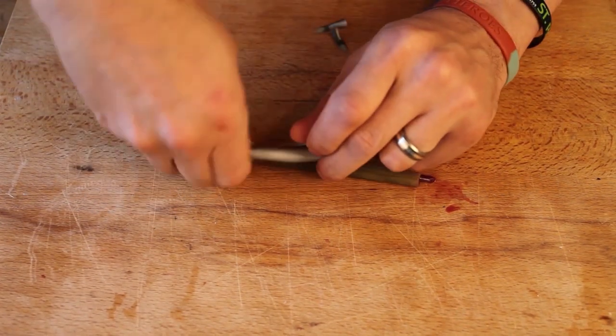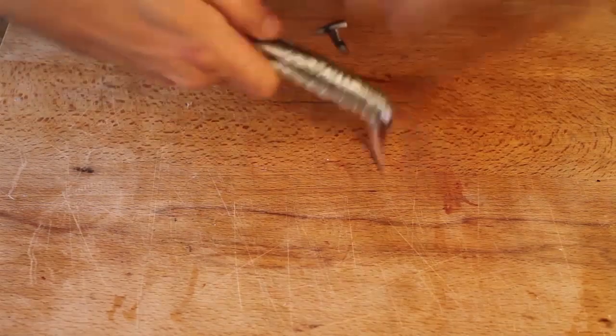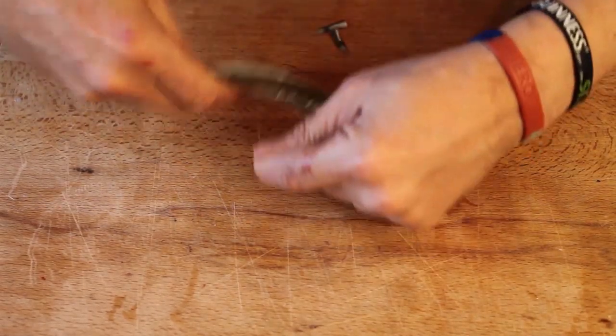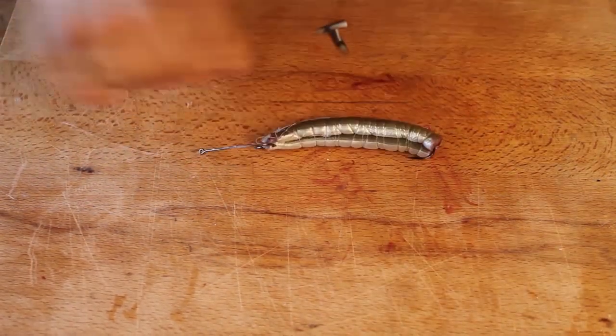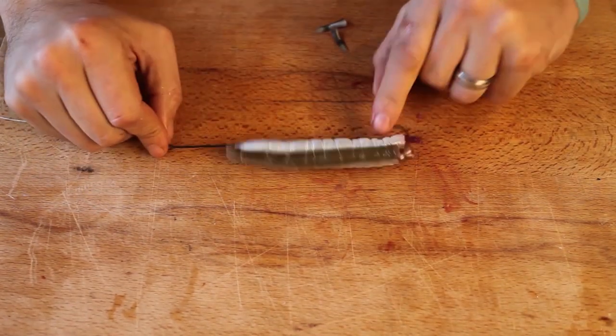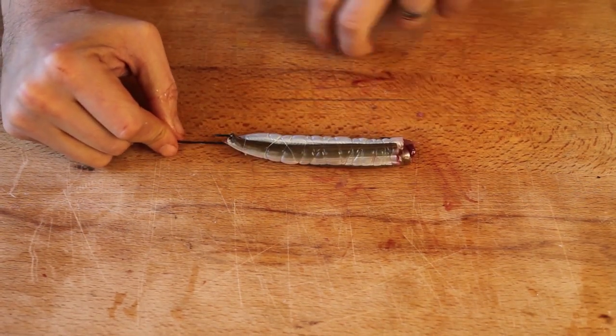starting at the very top hook like so. I'm going to go out of shot again here, sorry, and just whip that all down and then back up again. Give it a real good dose of bait elastic, especially around the top here. There we go. And there you've got a great presentation for rays, bull huss and bass.